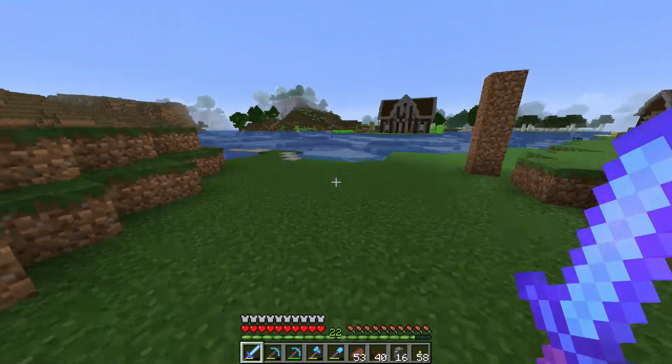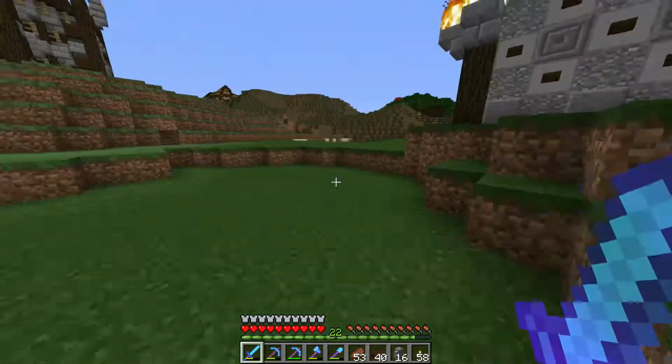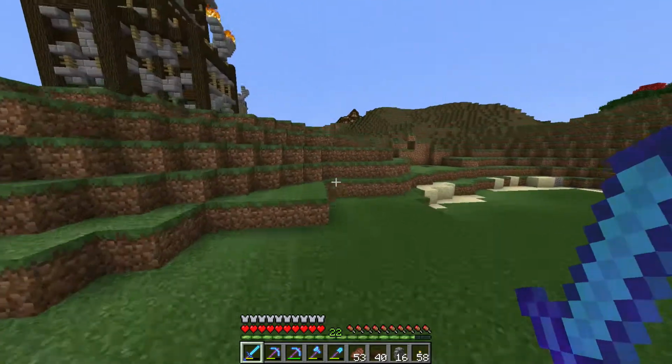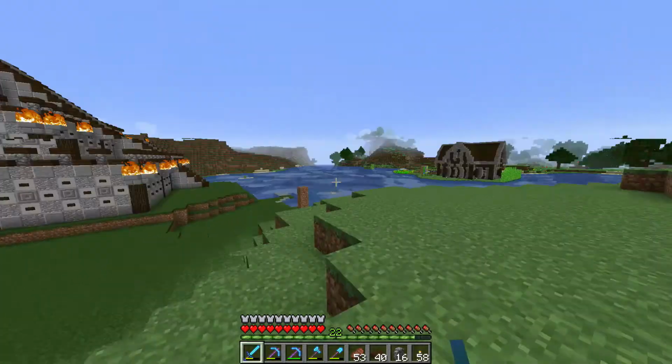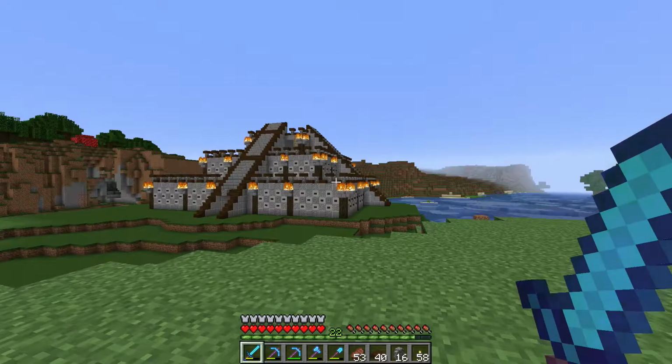But I also want to have sort of like a bridge going across here onto there. So, yeah, I want to wait for the maps to start working again before we start doing that, just simply because I think it'd be a better thing. I want to be able to look where I'm placing things. But boy, this really does add some detail to this pyramid.